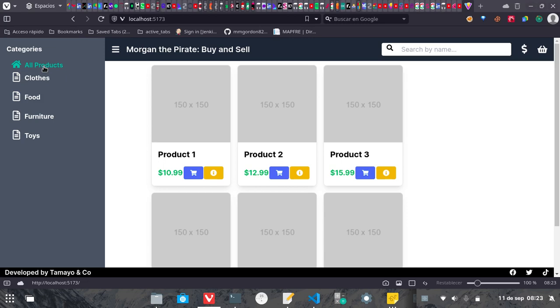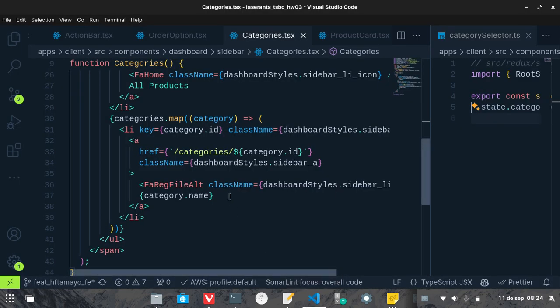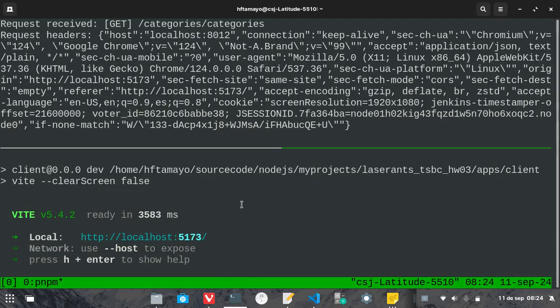The default one is to show all the products, and the objective is to use this category to filter the related products. So the first stage to get data from the backend was successful.